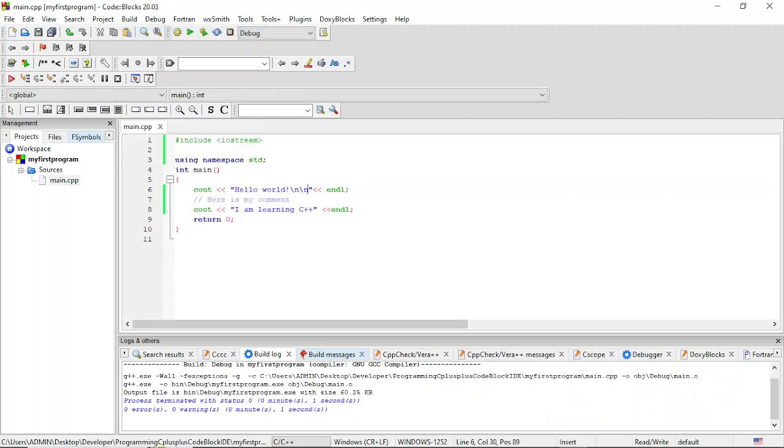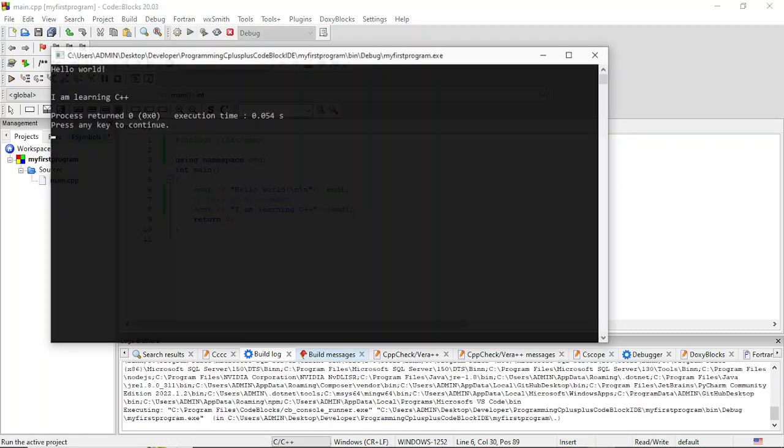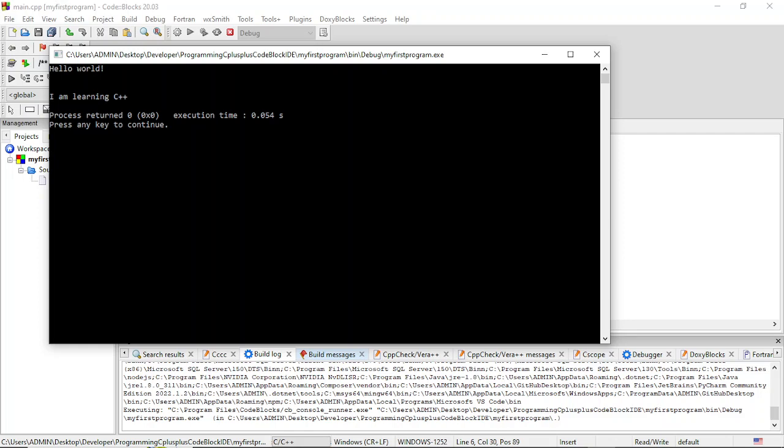Always build when you insert a new one. Now there are two spaces, the difference before and after, two spaces.